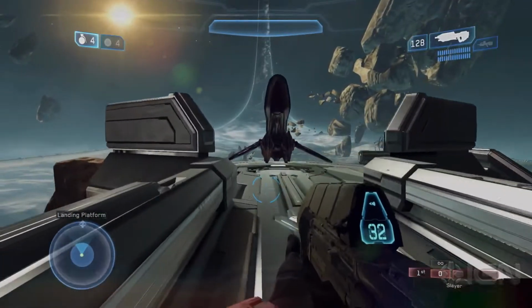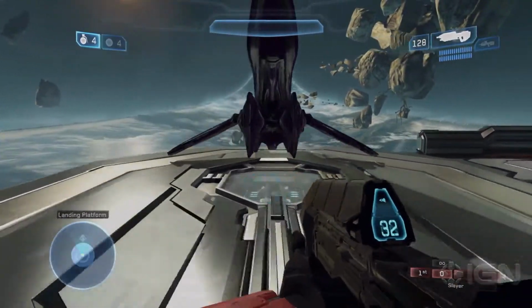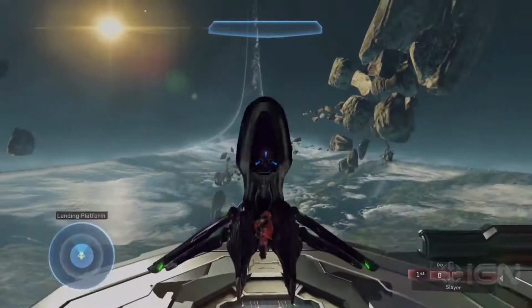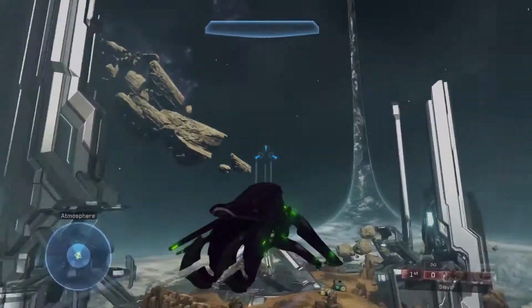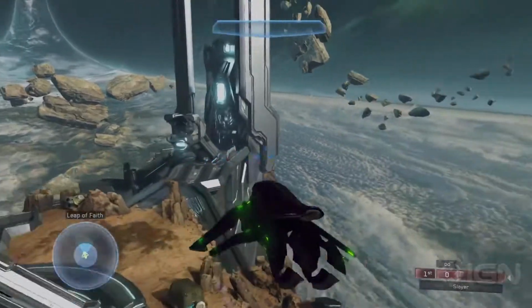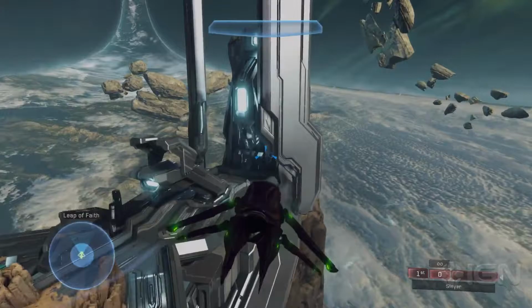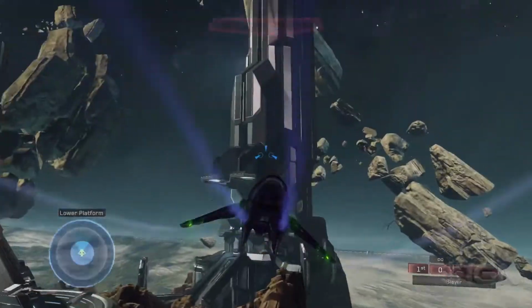You can kind of tell in this map over here, this is called Landing Platform. This map was really designed with this in mind right from the get-go. Right, with this idea that we'd have a Banshee on a small sort of infantry type map. And I think it actually worked out really well, although you could control the hell out of this map in the original Halo 2 if you had the Banshee.